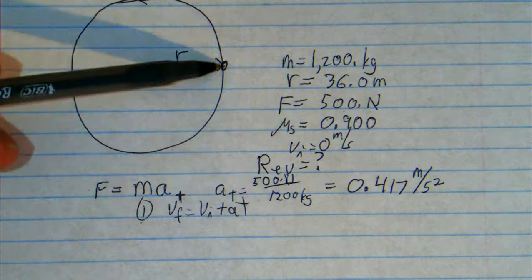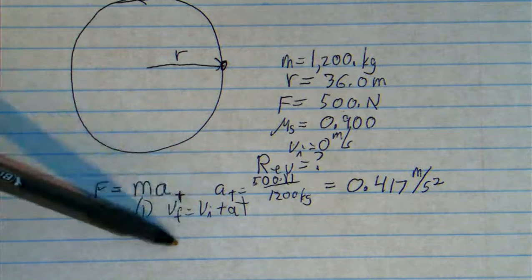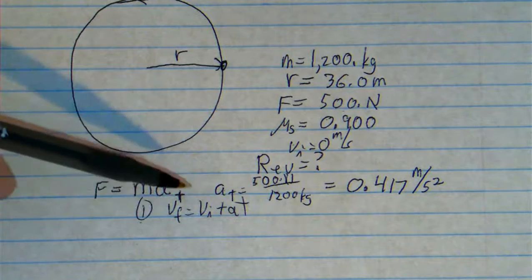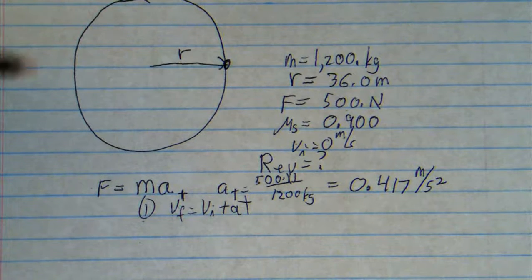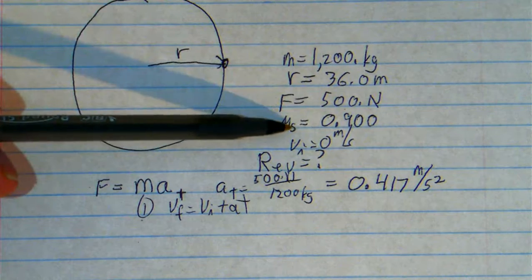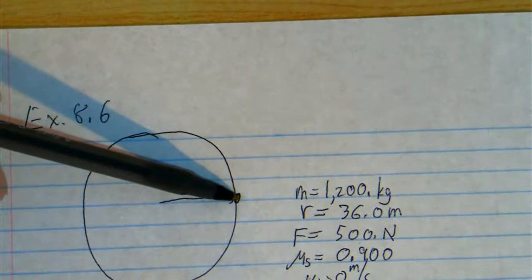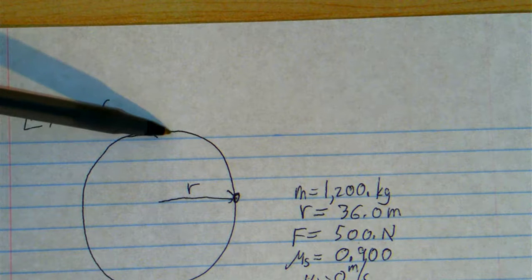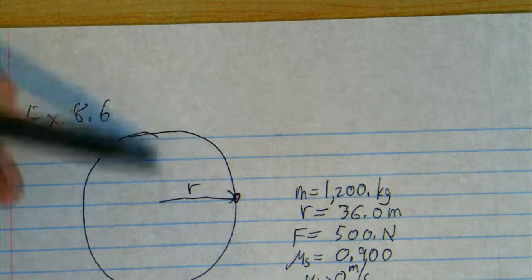The fact that the direction is changing constantly doesn't invalidate the kinematic equations as far as the tangential acceleration and the tangential speed are concerned. So that's good to know. Now, a fair question would be to ask, for what speed would the car slide? When it's at rest, it's not going to slide. As it speeds up faster and faster and faster, the centripetal force necessary to keep it pointed towards the center of the circle is increasing.